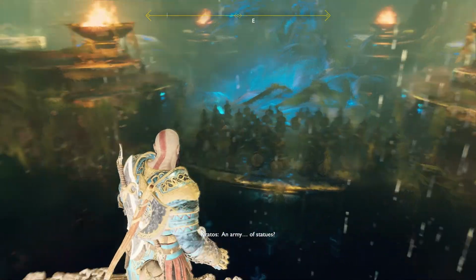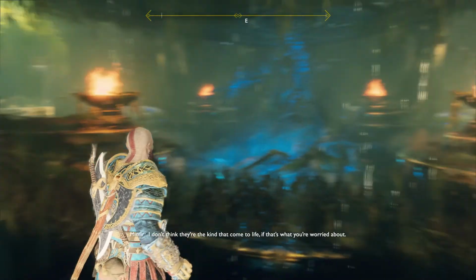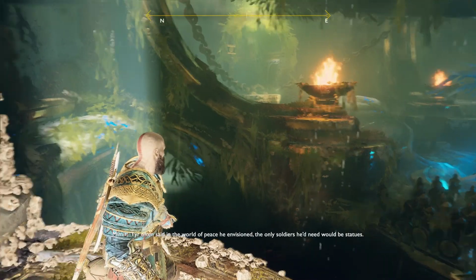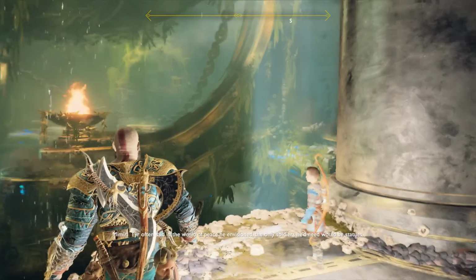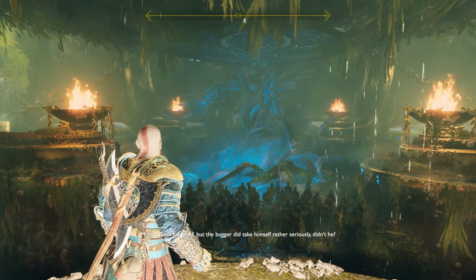An army of statues. I don't think they're the kind that come to life, if that's what you're worried about. Tyr often said that in the world he envisioned, the only soldiers he'd need would be statues. Bless his heart, but the bugger did take himself rather seriously, didn't he?